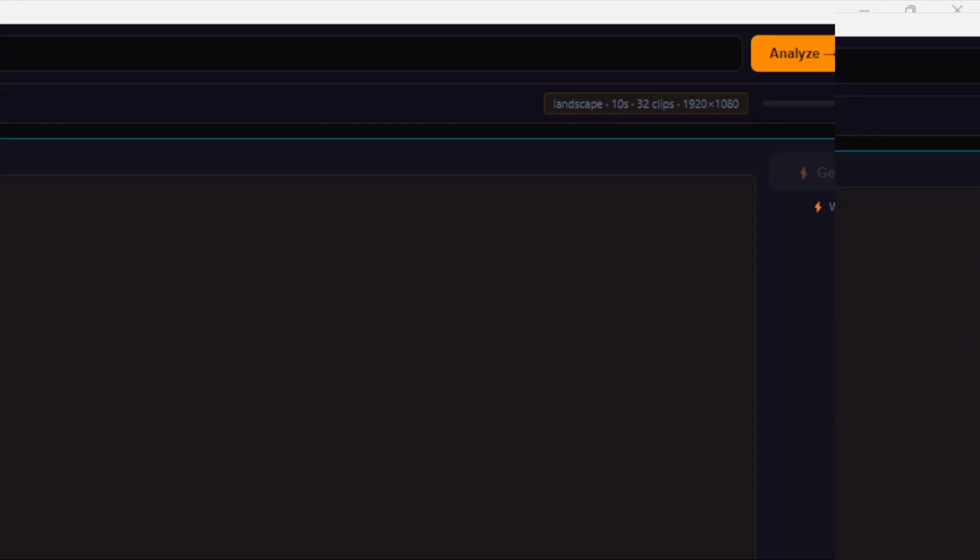But it does say it's actually done it in landscape. I haven't programmed it for landscape. I did it for shorts because they were quick and easy to do. So we'll come back to this and have a look later.